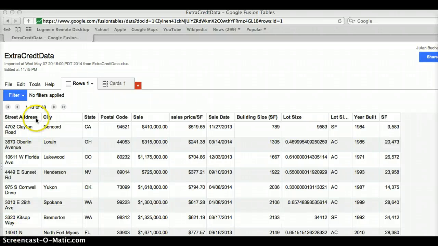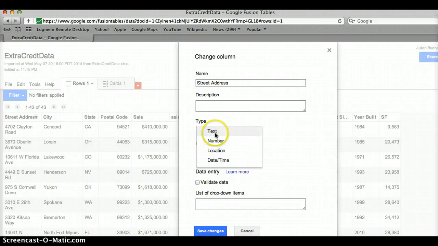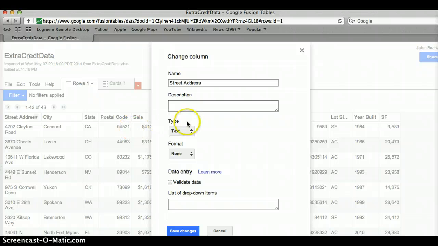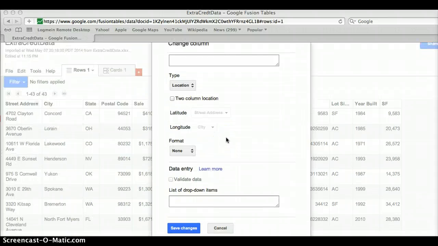Okay, so first off, we're going to click this and change the type to location. That's what we're trying to do. So just to recap, you go right here, click on that street address, click right there, press change, and type and location. So what we're doing is changing the location. So we're basically telling the drive that this is a location now, and this is what it's actually going to pull up, and everything in that nature. So everything looks good, so we're going to go ahead and save the changes.